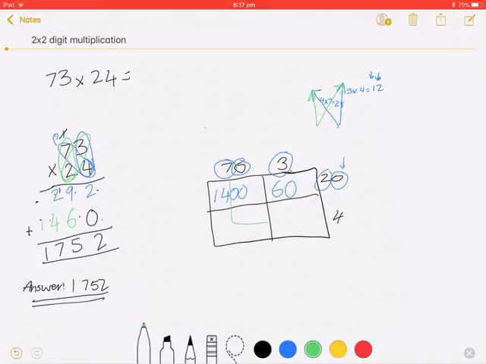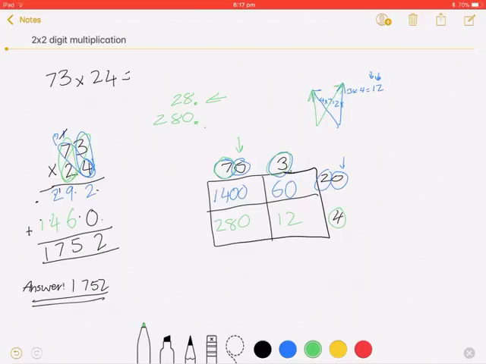Now I'm going to do 70 times 4. And 70 times 4, my base fact is 7 4s. 7 4s are 28. Now because it's not 7, it's 70, the answer has to be 10 times bigger. Remember, 10 times bigger doesn't mean add a 0, it means shove it over. And then my decimal stays there and my 0 will appear. Okay, 3 times 4. 3 4s are 12.